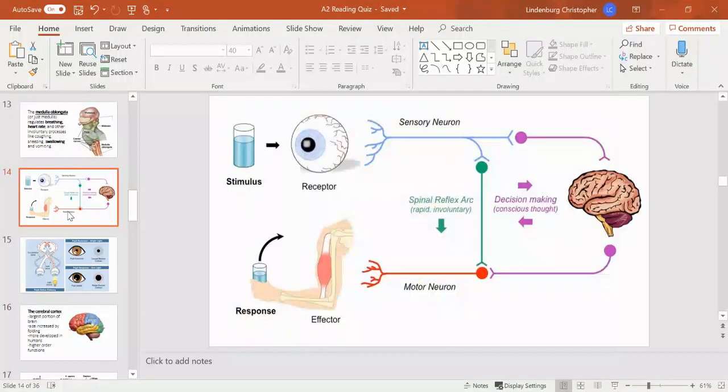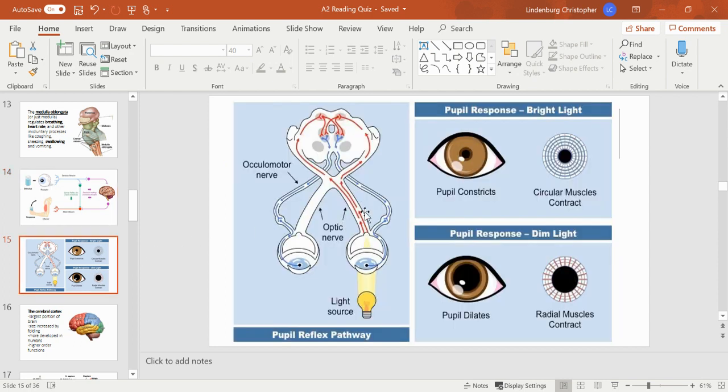So for a reflex arc, we go to an involuntary part of the central nervous system. Sometimes it's the spinal cord and sometimes it's the brain. Usually a reflex arc goes through the spinal cord, so the brain is never involved in thinking about it, and then it immediately goes out to a motor neuron. Instead of in your hand, this would be the muscles in the eye that cause the iris to close, and that's why your pupils contract. So in, immediately back out, you close the pupils without thinking about it. Cool. Okay.